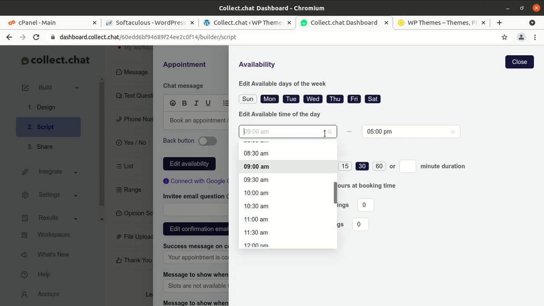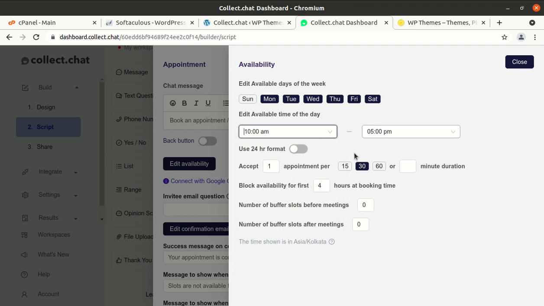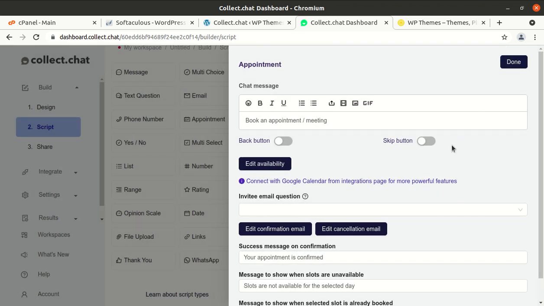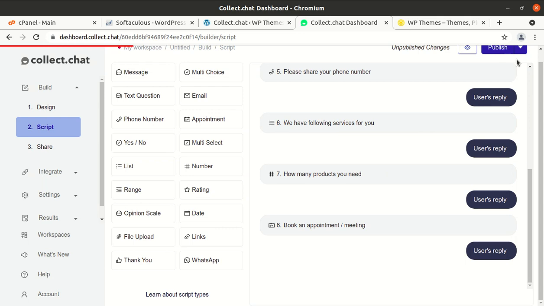So, it can be like 10 am to 5 pm, in 24-hour format, and accept one appointment for 30 minutes, 50 minutes or 60 minutes, whatever may be applicable in your case. And if you want break or block availability, break minutes, you can put it here, block availability for first 4 hours at the booking time. So, it is all up to you what setting you need, and simply it is done. Okay, so we have also configured the appointment feature.